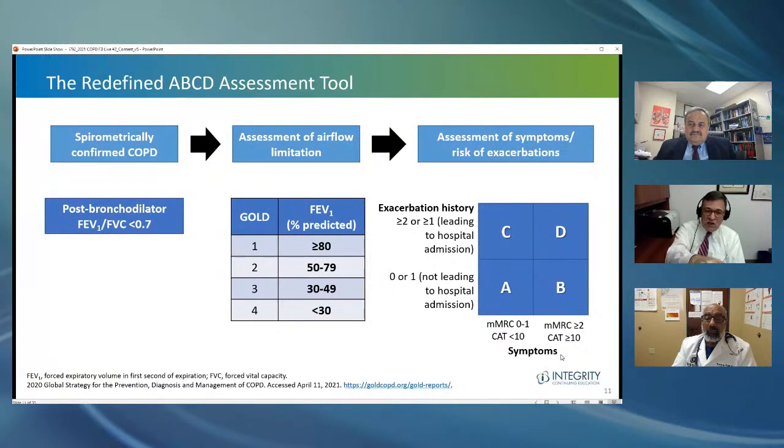And Nick, that's where this questionnaire at the bottom, those mMRC and CAT, are two questionnaires. And you've seen in that earlier study that we did that the use of those questionnaires is remarkably variable by both primary and pulmonary clinicians in the U.S. So Ramon, one of the things I'm going to ask you, what have you done in your practice to try to get some of those objective measures of symptoms completed?